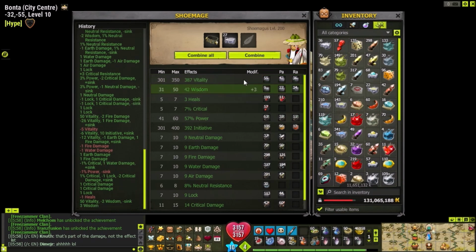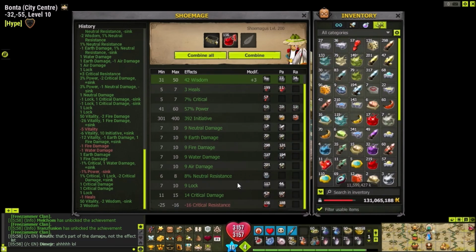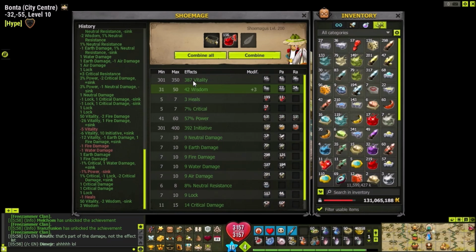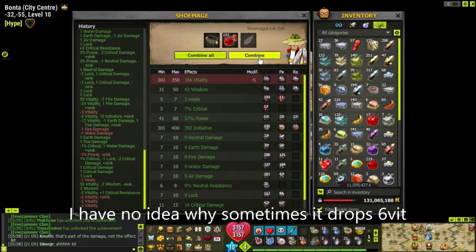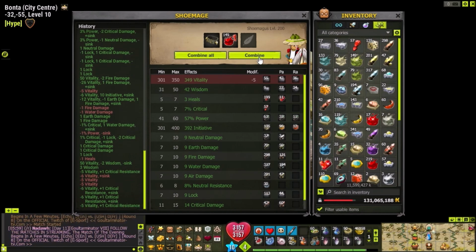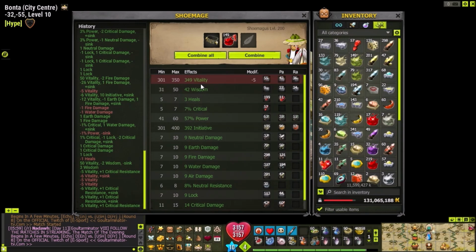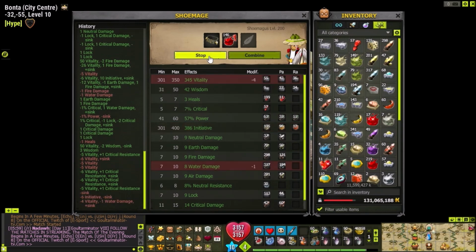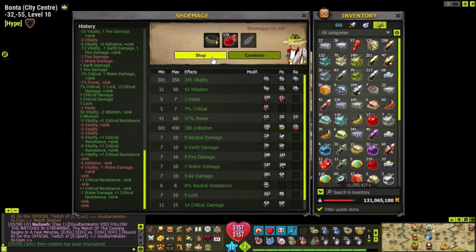Okay, so I'm pretty happy with the stats right now. I think I'm going to add on crit resist. Now, every crit resist I add is going to drop vitality by 5 because vitality is overmage. Yeah, by 5, 6, rare, 6, 6, 6. Not sure why it's doing 6, but okay, you guys understand the steps. Pretty much going to combine all now, and if we drop something that's important, like crit or neutral resistance, I have to stop and start again.